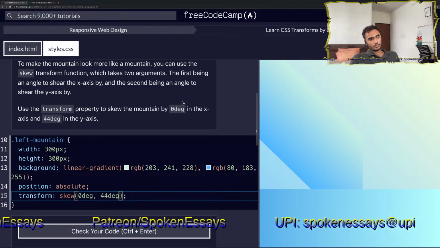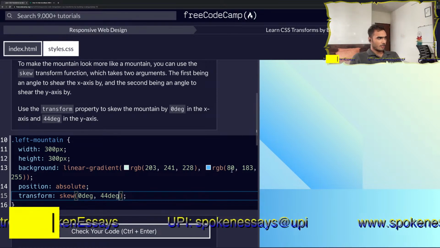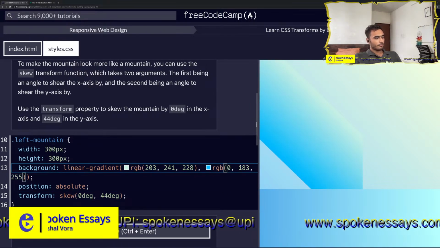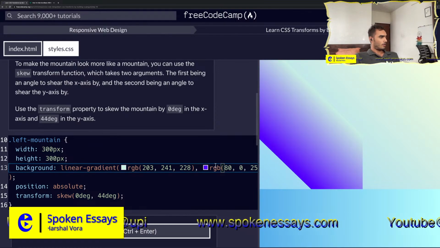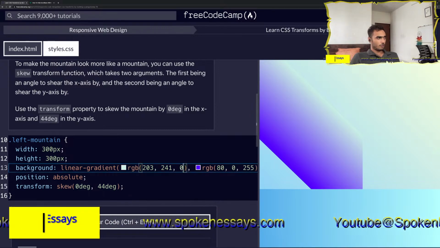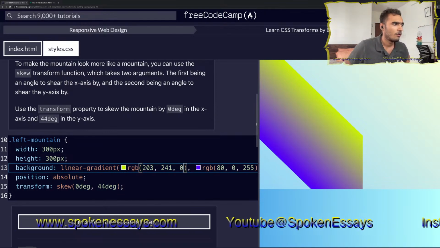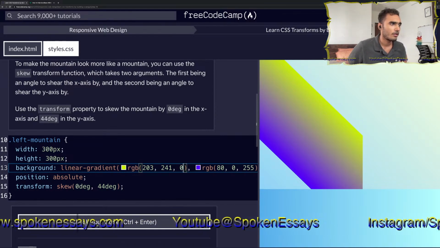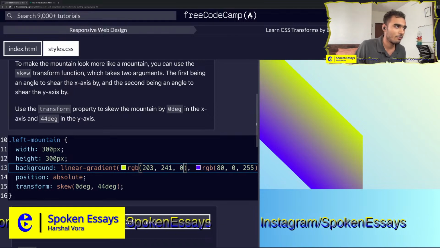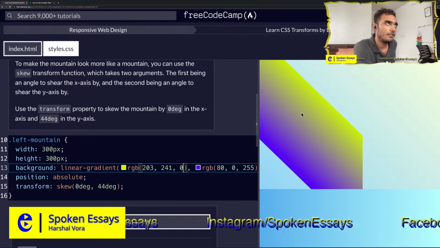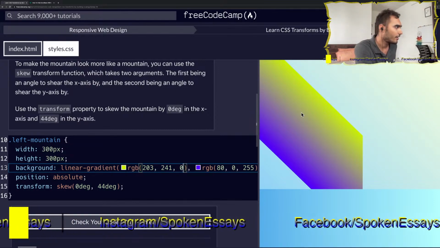The moment I do that, you can see something like this has happened. What is going on? Let me change the colors pretty quickly. Nope, that did not help. Let's remove this. Yes. And what I'll do is I'll also change this color to 0. That should give us, so that is the left mountain now. That does not look like a mountain, but I think when we put another mountain above it, in front of it, then this would maybe look more like a mountain.